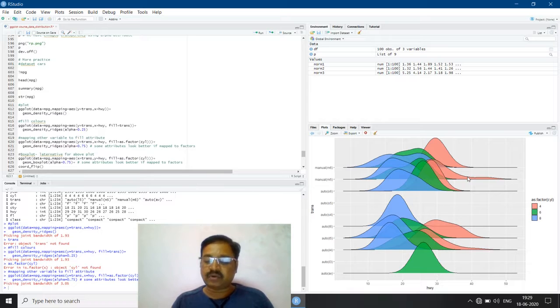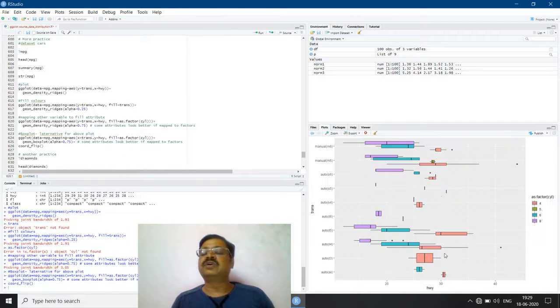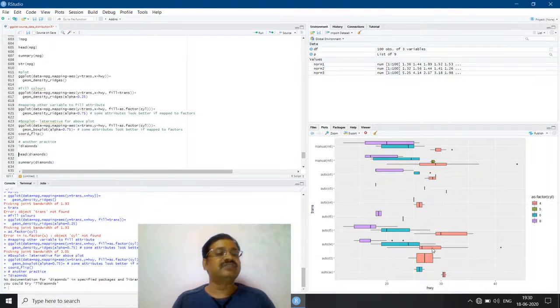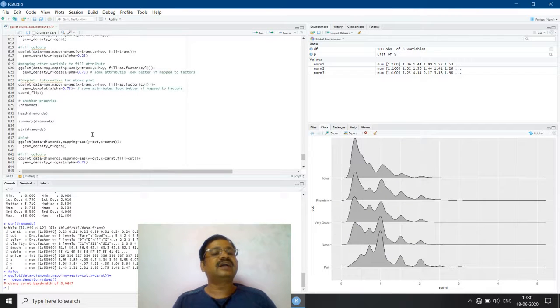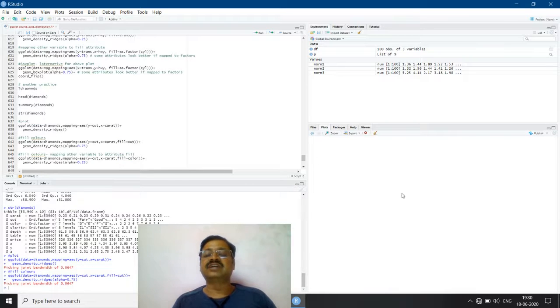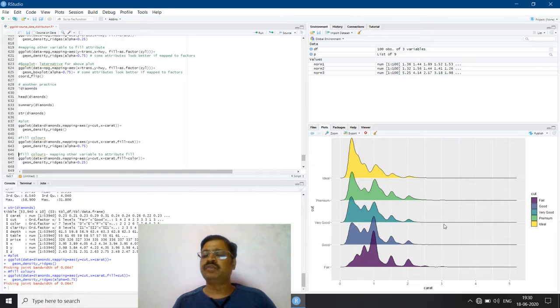To avoid that crowding, we can use box plot as an alternative. And these boxes are there. These boxes are not much either. Now we'll move to another dataset, that is diamonds. We'll run that directly. And for diamonds, we have used y as cut and on the x-axis carat. I will run it. And when we run it, these ridges are there. We will fill colors just by adding fill is equal to cut, and for each cut a different color will be there, a quite beautiful plot.